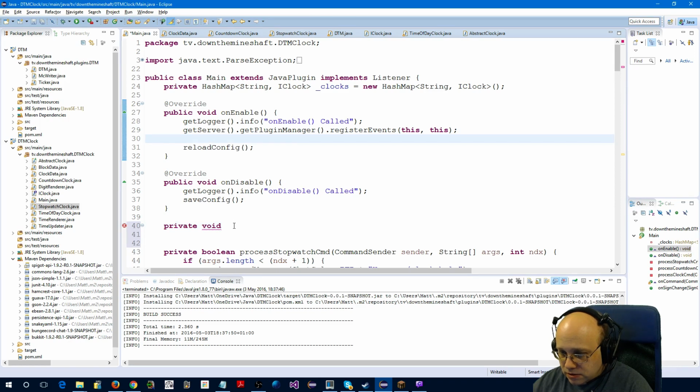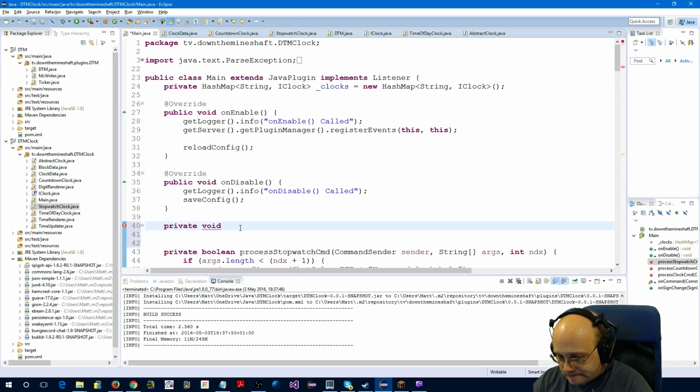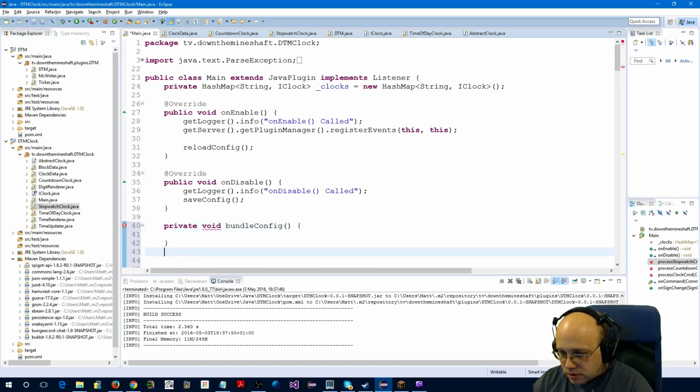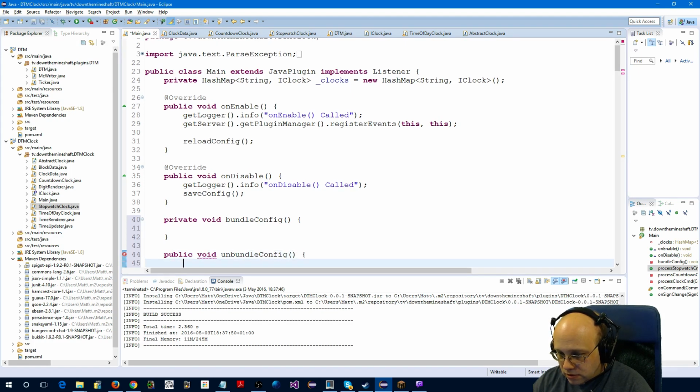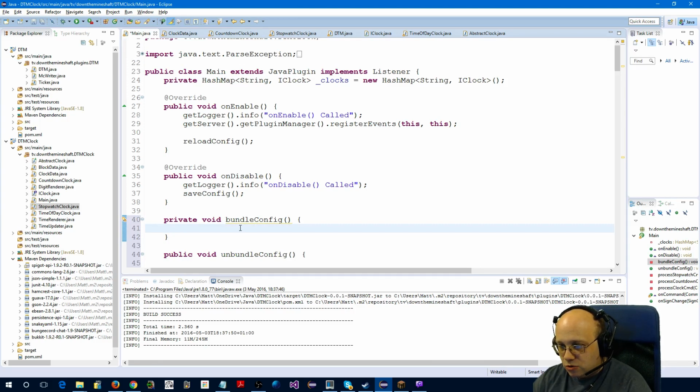Oh, that's better. So what I want here is to say, I don't want to call it save config. I want to almost bundle and unbundle. Let's call it bundle config, and we'll create a pair called unbundle config. And the idea of this is to go from my data store, which is this underscore clocks thing at the top, into the plugin's one, which is a map.